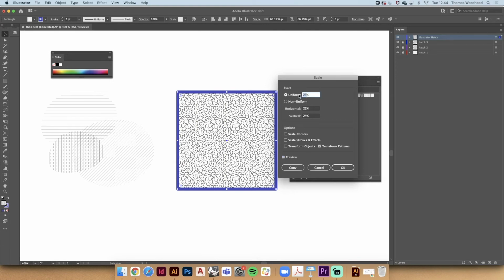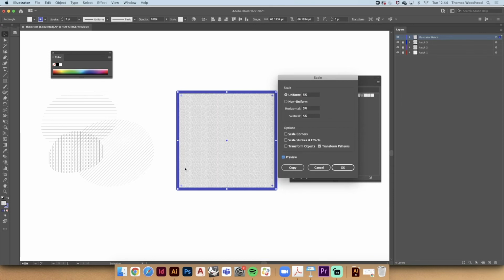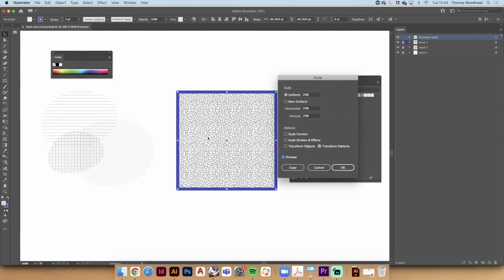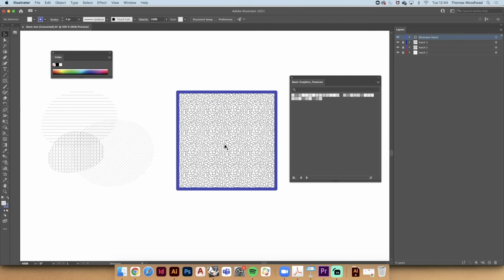And you can go all the way down to really, really fine percentages to make it really, really fine. The smaller you go, though, the more it looks like just a grey color, and you can actually see that the texture has been tiled in these little squares, and it just repeats. So I think sometimes larger textures actually look a bit better. There we go. Once you're happy with the texture, you can go OK. And now you've got a texture for your color in Illustrator.